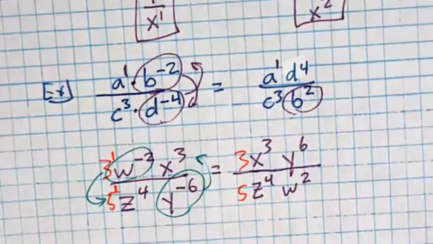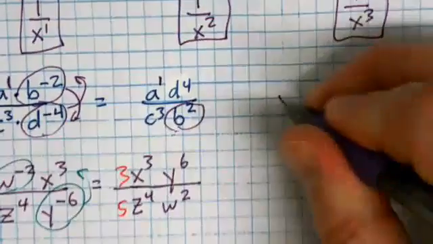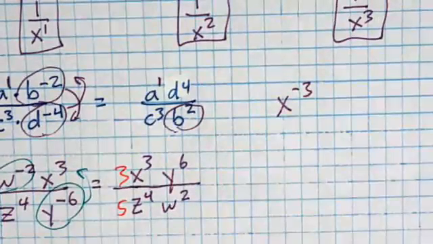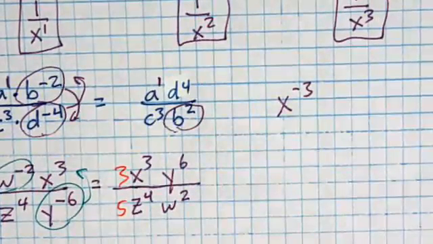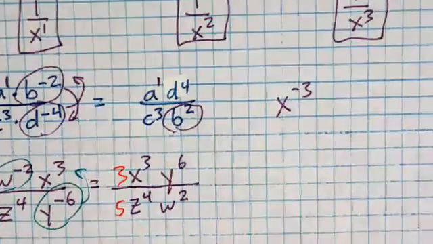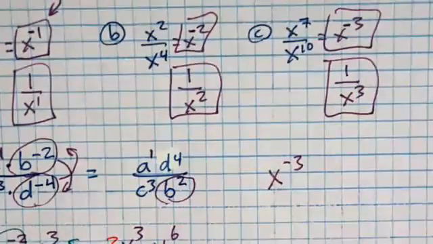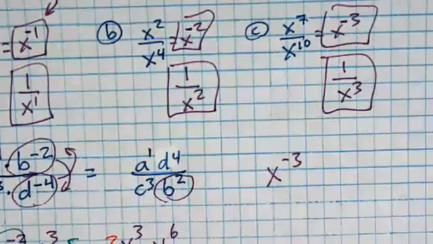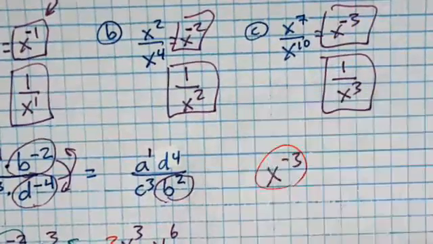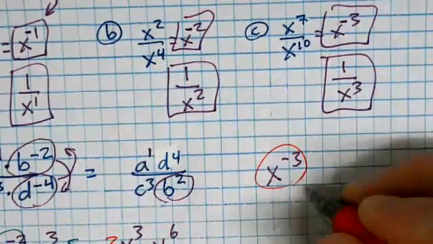All right, one more. Just to show you we're not totally crazy here. X to the -3rd. If we use the same idea that we were just using, we should be able to come up with the same answer that we did over here. This is why it ends up being 1 over x to the third. Because what happens to things with a negative exponent? They move to the other side of the fraction.